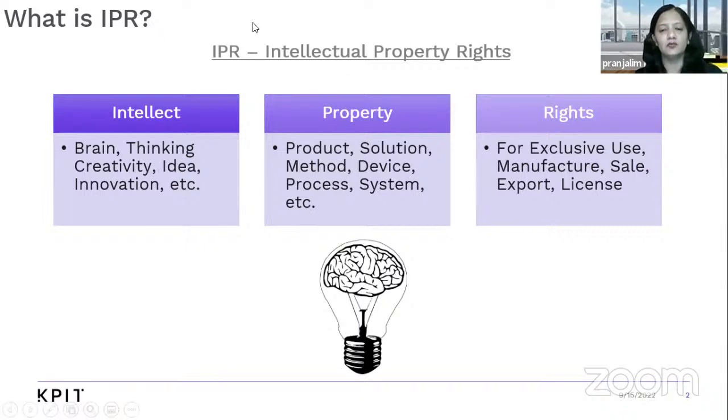So any creative, unique, and novel idea that has come out of your intellect that you have thought of is termed under the term intellectual property, and the rights that are conferred for this intellectual property that you have created are exclusive rights for manufacture, sale, license, export, and generating any kind of revenue out of that idea. So this is what we mean by intellectual property rights. So an idea that you have originally come up with, that you have thought of, and you would get some exclusive monopoly rights for that idea. This is what is the basis of intellectual property rights.